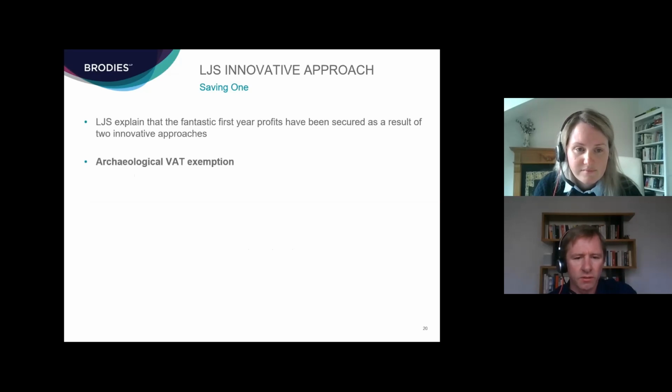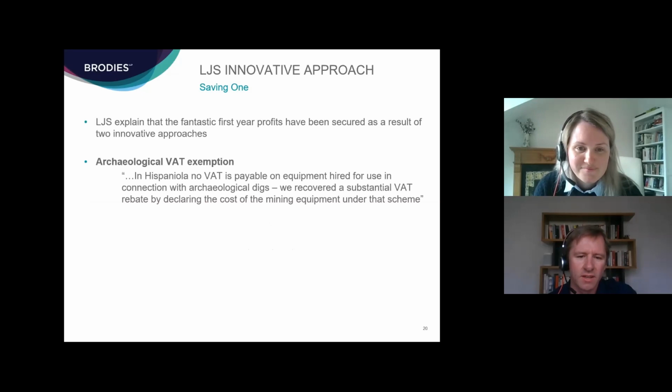First, the archaeological VAT exemption, which I was very tempted to call the Indiana Jones VAT exemption, but I didn't. And this is, in Hispaniola, no VAT is payable on equipment hired for use in connection with archaeological digs. And Long John Silver say, we recovered a substantial VAT rebate by declaring the cost of the mining equipment under that scheme. So they're very pleased with that.